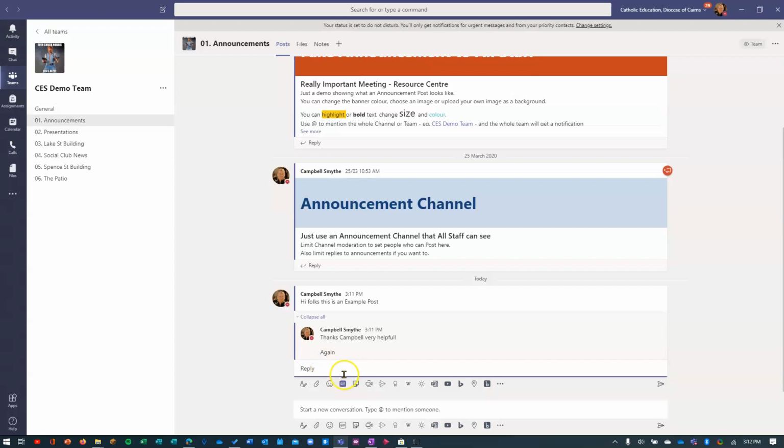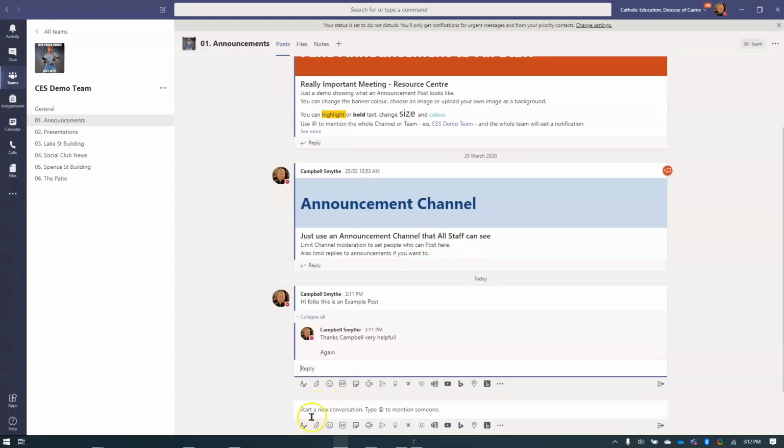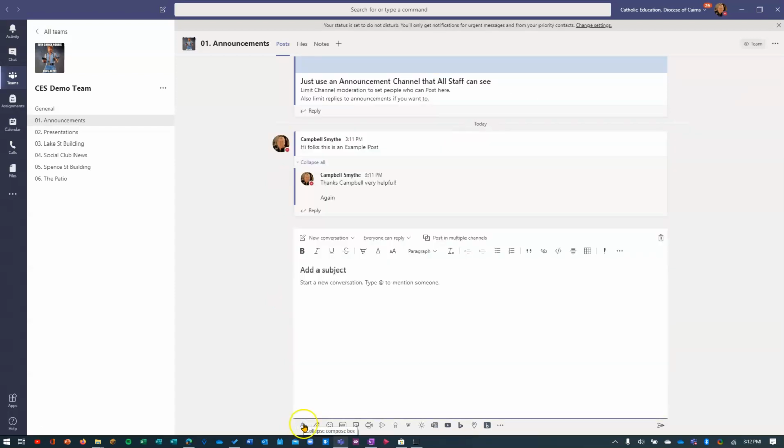But there's a little feature as well. This is just very simple, plain text. People often ask, how can I create these sort of posts with big headings and things like that? Well, that's from clicking down here, this little format button. So if I click that, you'll notice the post box expands and you get all of these options here to make text bold, underline it, highlight it. You can even change the color of the font and the size of the font, add bullet points, etc. So you can do all those sorts of things there.